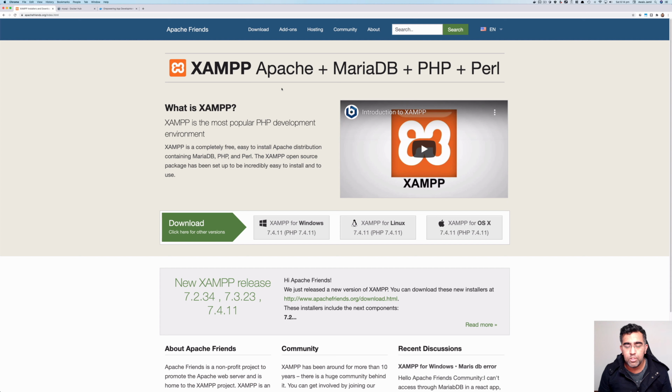Let's get started. Okay, so let's get started by installing and setting up a WordPress development environment on a local system. So right now, there are many options that you can use to run WordPress. One of them is XAMPP. XAMPP is basically a most popular PHP development environment. Completely free. You can install for Windows, Linux, and Mac, and you will be able to install WordPress on it. But that takes a little bit of a learning curve to do, so we're gonna skip this option.